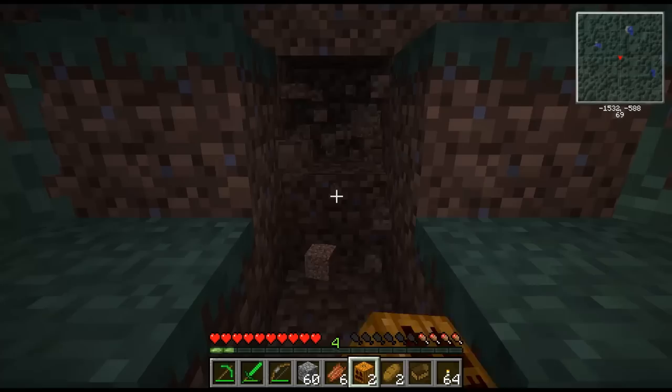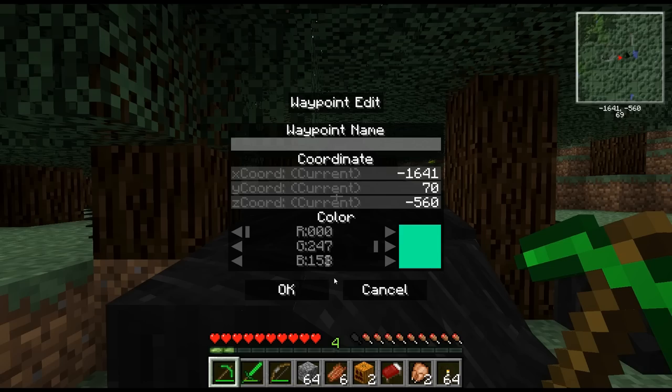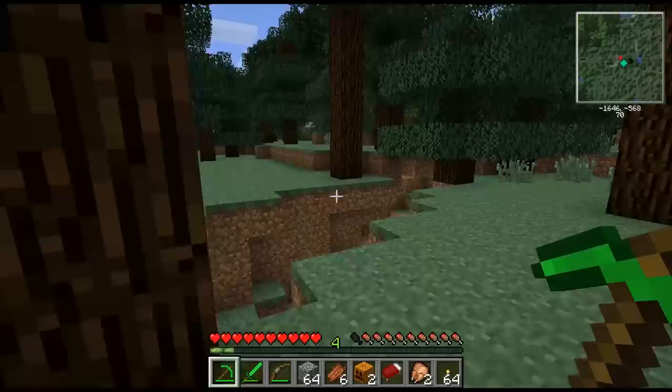Okay, guys, I found another oil deposit here, so I'm just going to go ahead and mark that on my map as oil here, just so I know where it is when I come back to it. I'm still looking. Oh, looks like two of them. Let's see if I can leap over this.